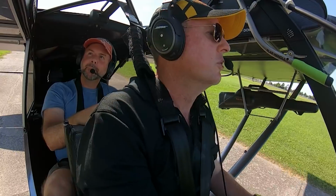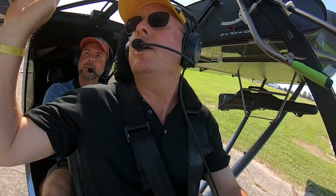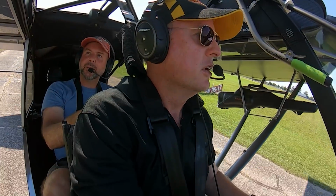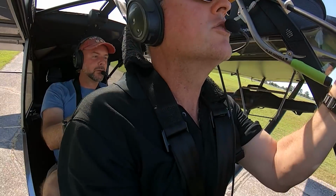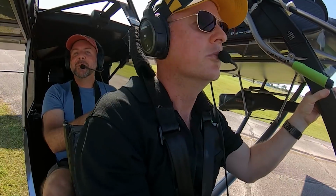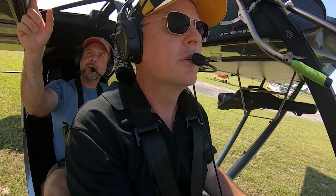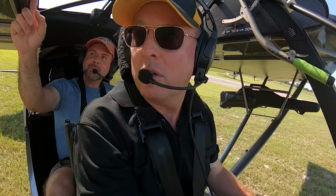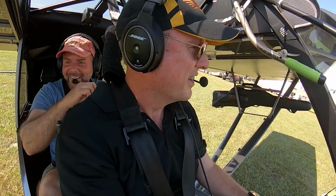Yeah, so what we do is we know what it is when it's sitting in the 3-point attitude. The tank readings are when it's in level flight. Got it. If you are unsure, just get somebody to lift the tail and look. I'll be completely honest, as a new person to flying in a MOAC, when you say we've got minimal fuel, we've got just enough to fly, that says empty. Yeah, that says empty.